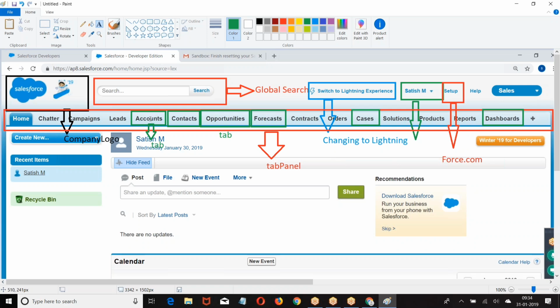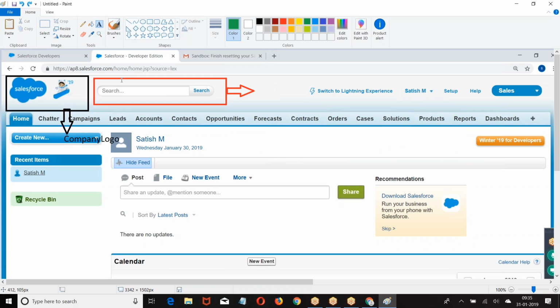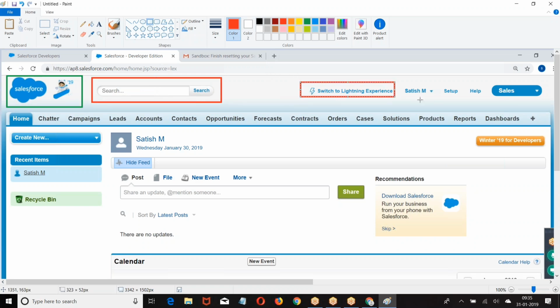Tab panel with tabs. So let me quickly revise one more time. Here the first thing is the logo, which I am going to replace with your company logo. Next we have global search, where I can search for data in my application. Now this is to switch to Lightning. Salesforce is available to you in two forms, Lightning and Classic.